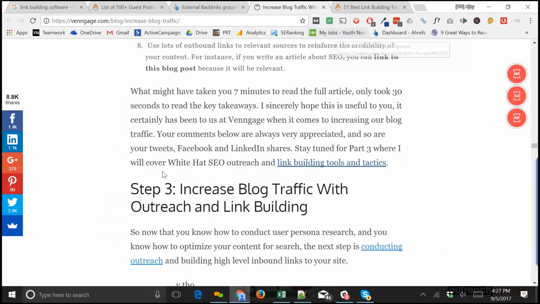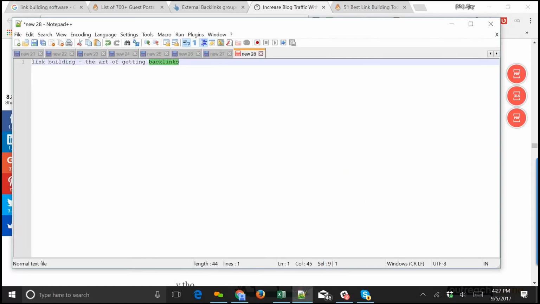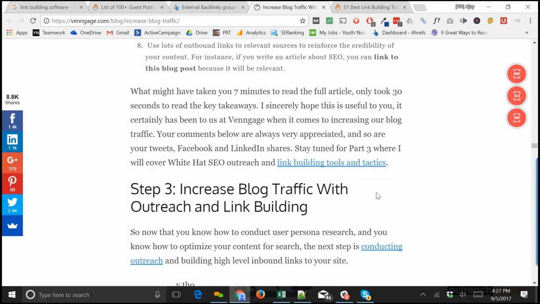So if that's just the 500-foot view, you also want to look at the words that the backlink contains. So it contains link building tools and tactics. In our example, this is what you'd call the anchor text. Anchor text is essentially the clickable text on one website, and in my case, it's linking to a page on my website. Now, this could be a link to an internal page, so this could be linking to the homepage. Anything that is a hyperlink, which is another word for this, the words are considered to be anchor text.